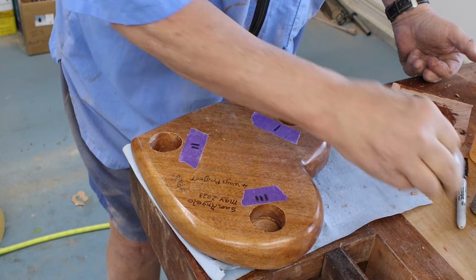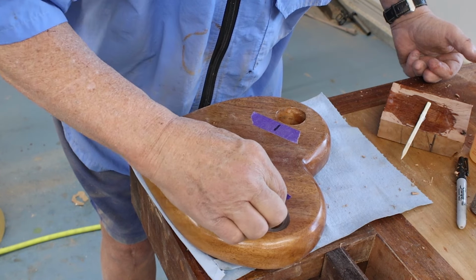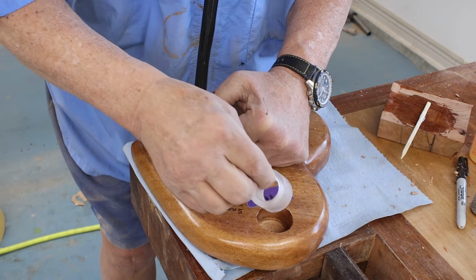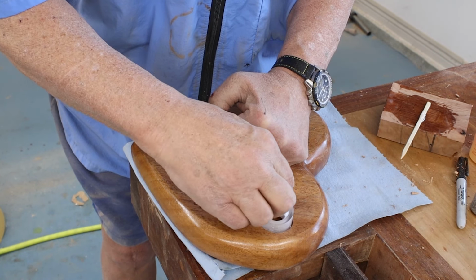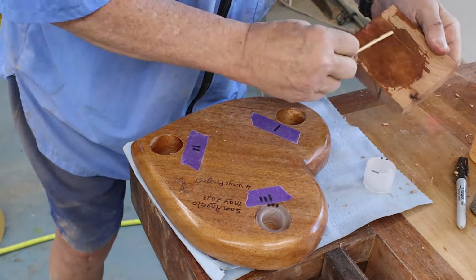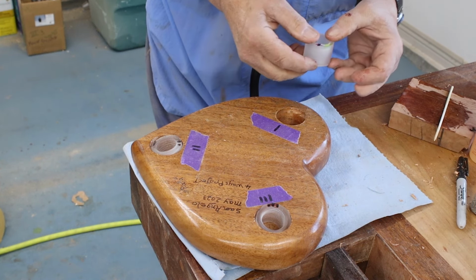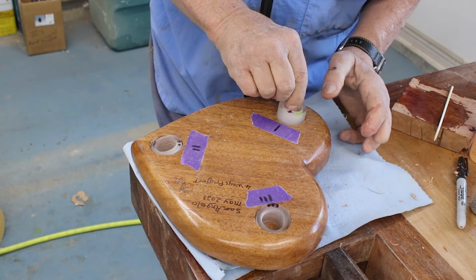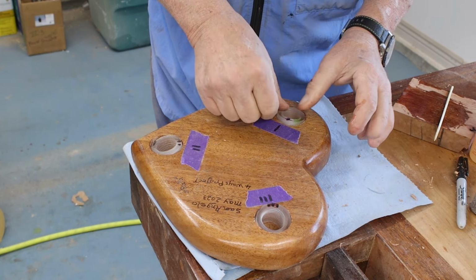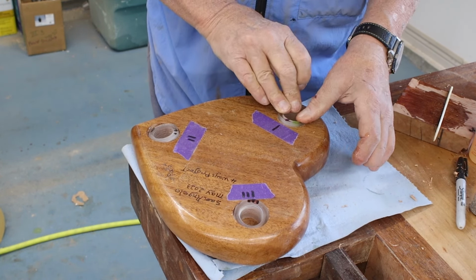So let's find the first one. And I bring that out, and yeah, I think that's coating that pretty well. All right, I think that's going to be good. I got one more to get in here. And I'm going to let those dry a little bit, and I'll stick my legs in there. Thread them in.